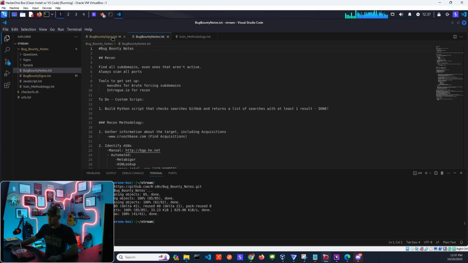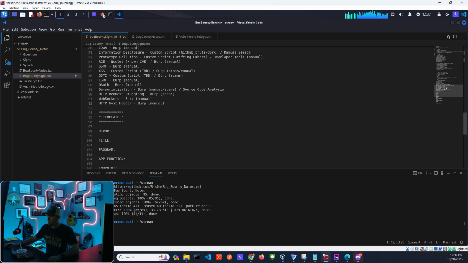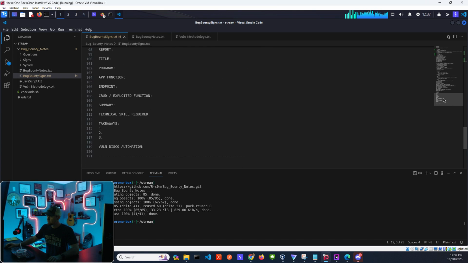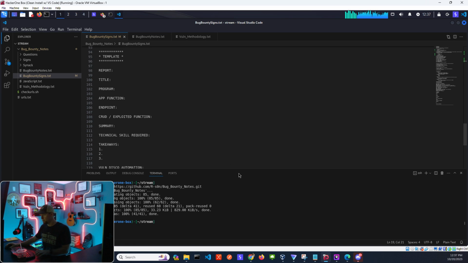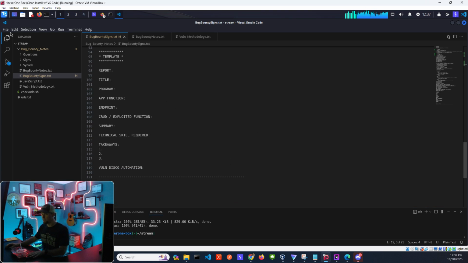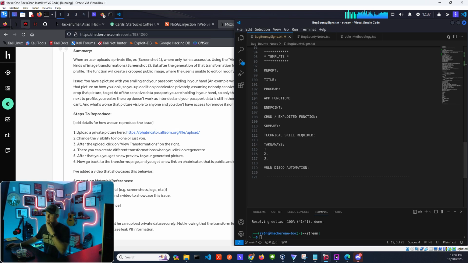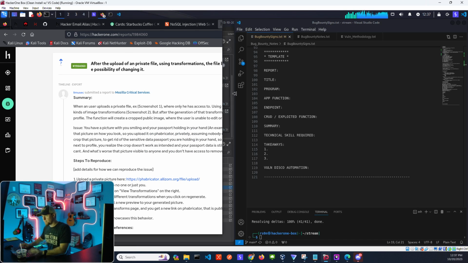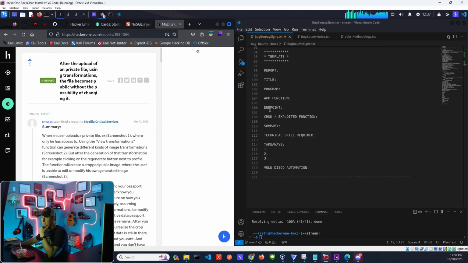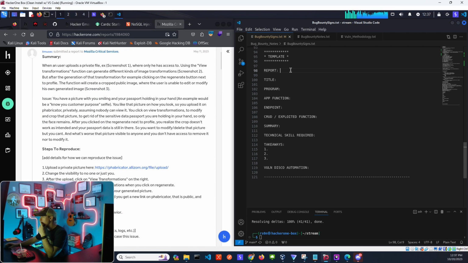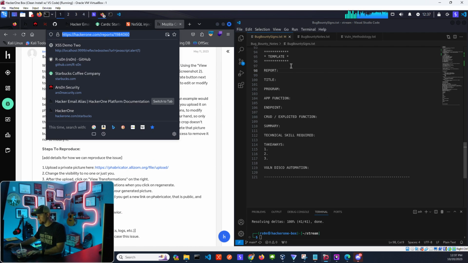Which one? Oh, it's in the signs as well, isn't it? It's on the very bottom of this page here. There we go. So this is the template that I use. Let's make this a little smaller here. So I'll go through each of these. I'll find one that looks interesting, and I'll come and copy. Here's the report.